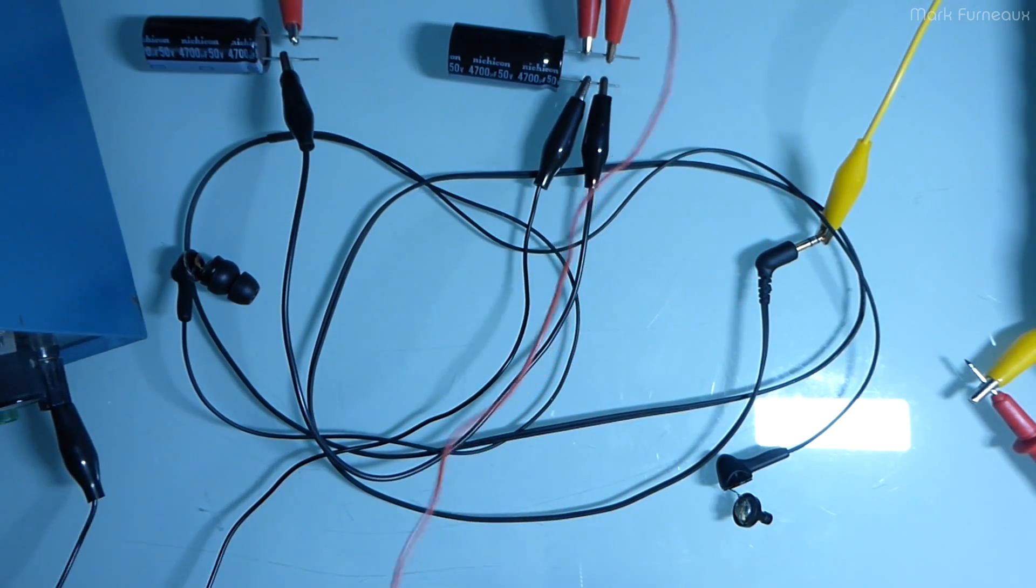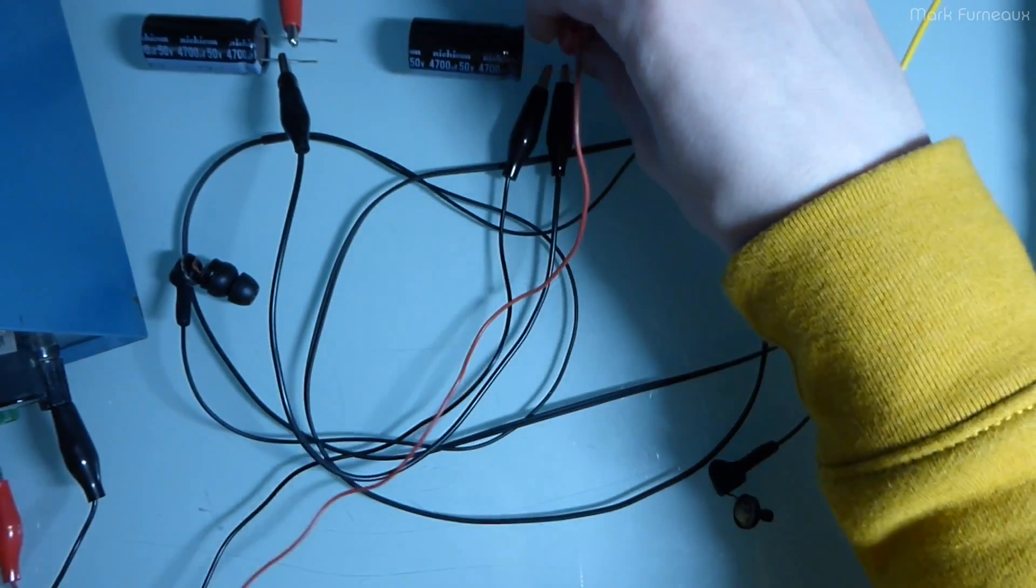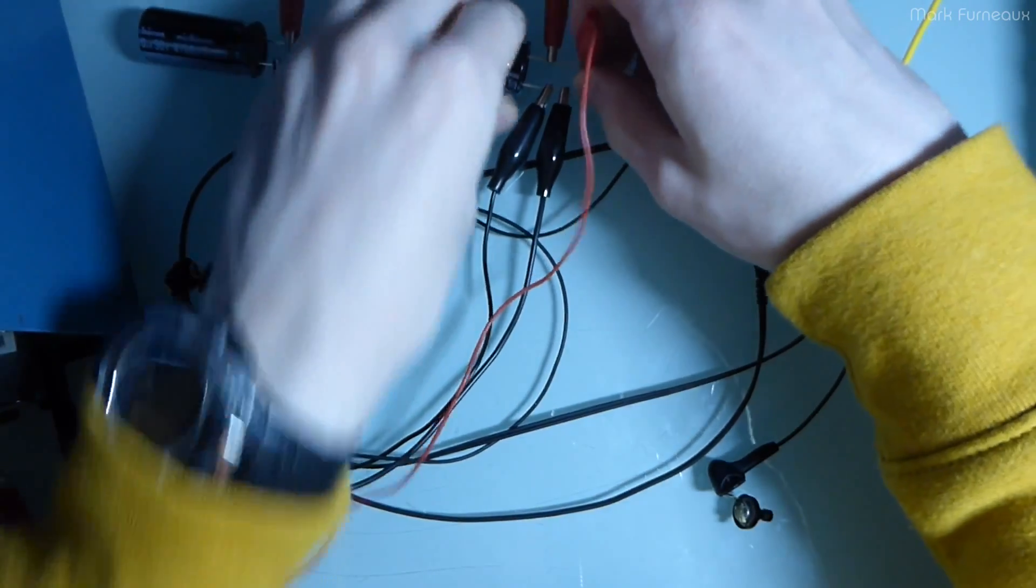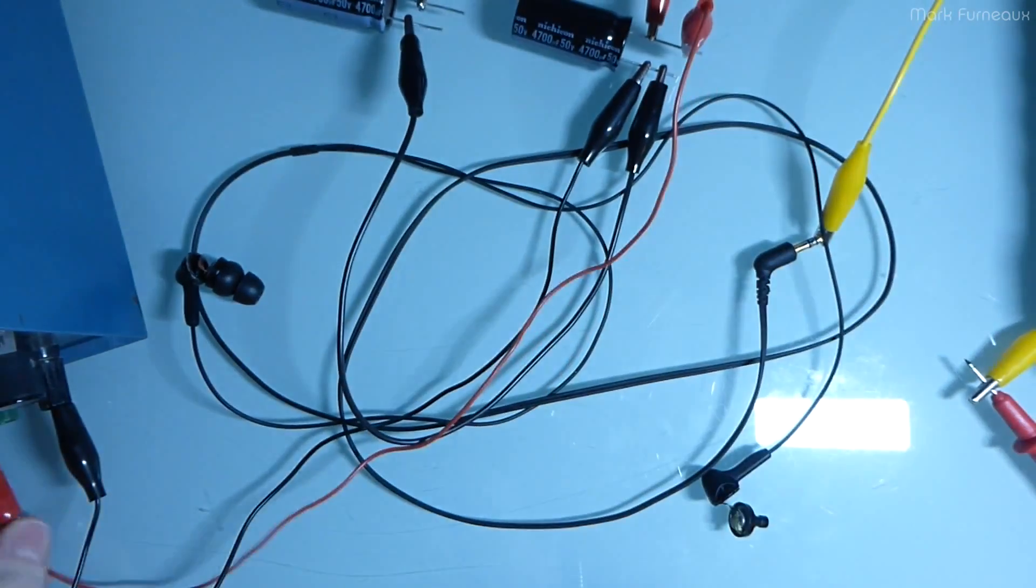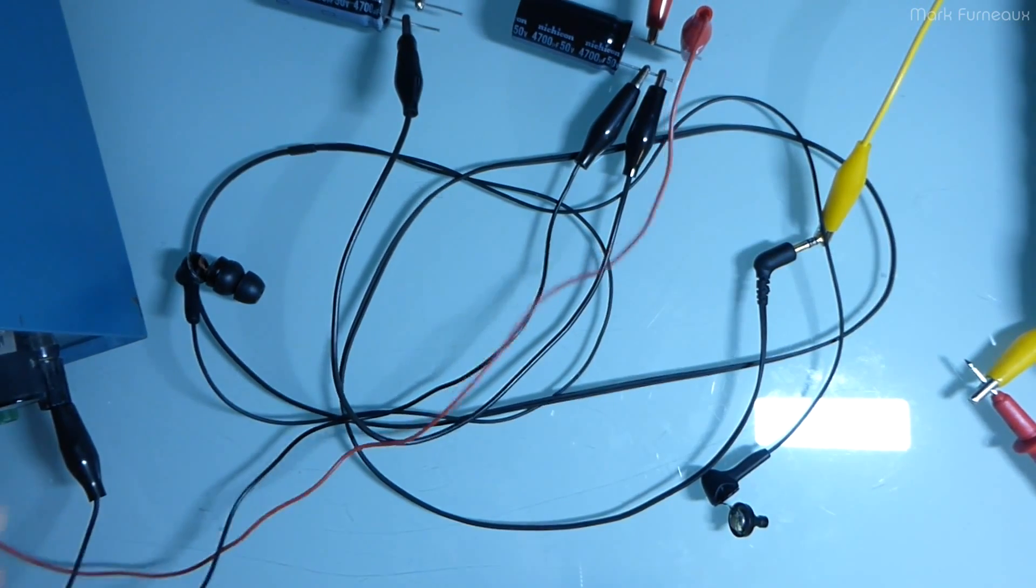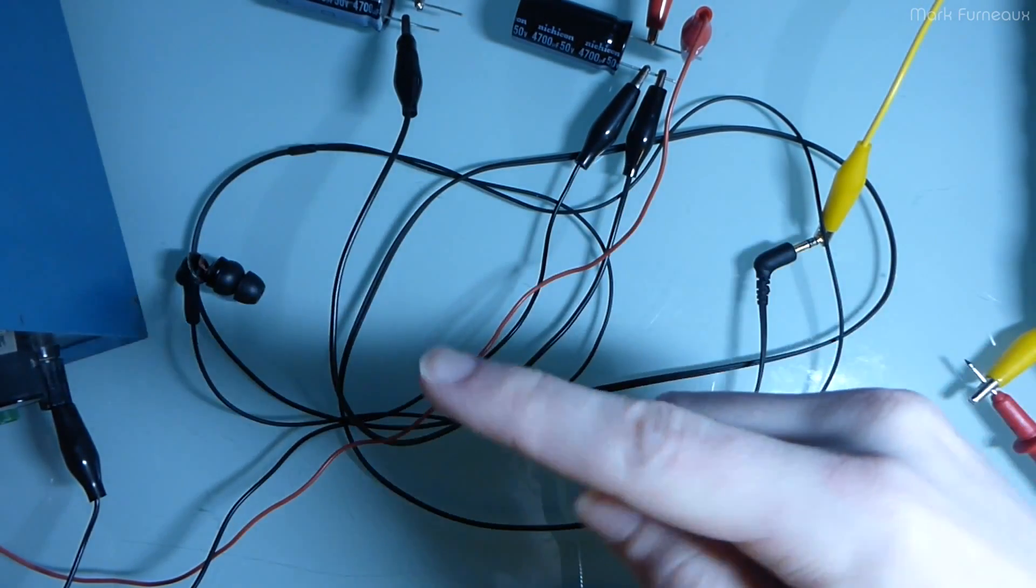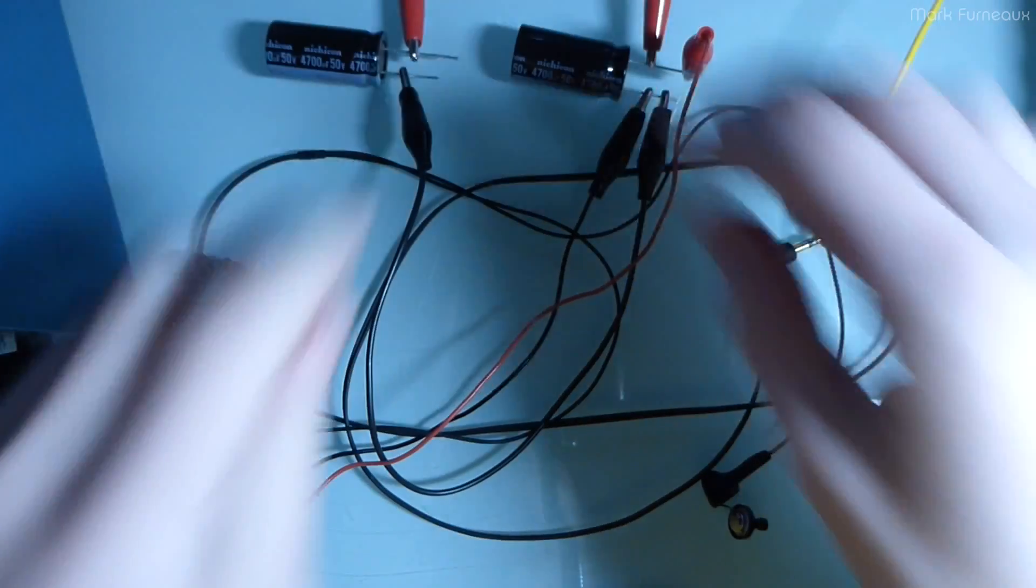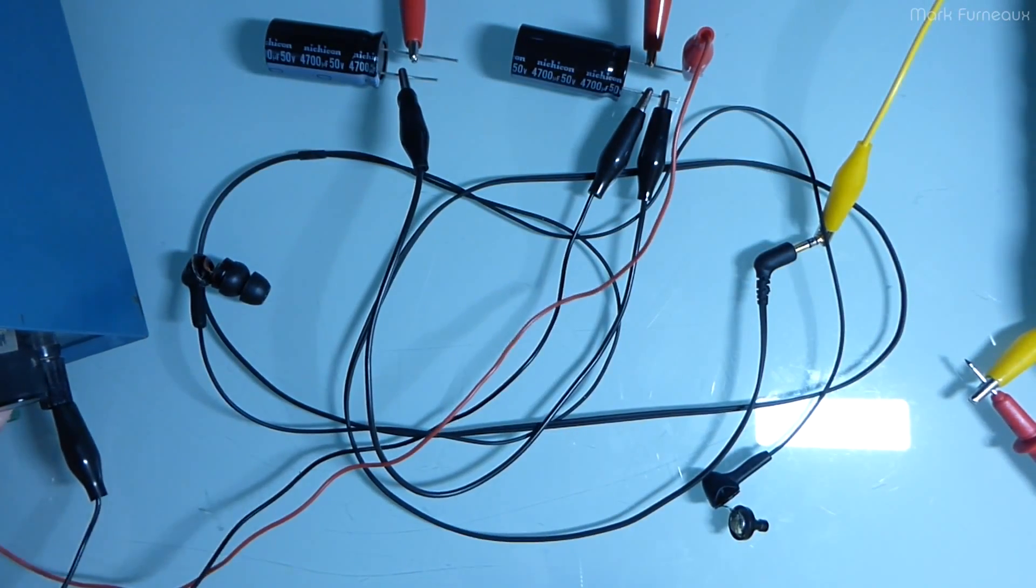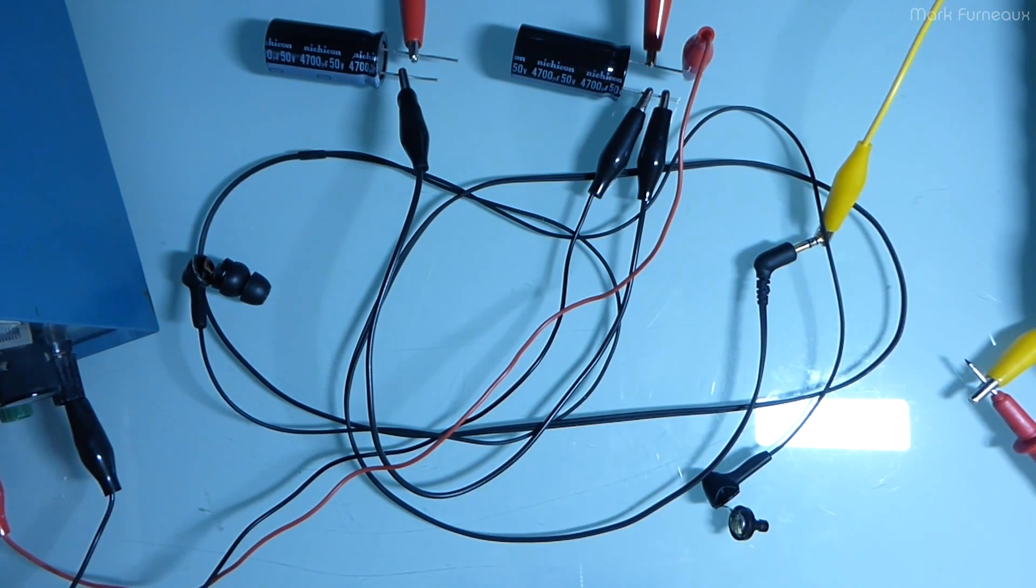So I'm just going to first of all start out by connecting the two caps to the power supply, turning it on, and raising the voltage up to 45 volts. It's a 50 volt power supply, these are 50 volt caps, so I'm going to go to 45 which is pretty much all the way there. So we're charging, charging, charging. Okay, so we're sitting at 45 volts and they have a pretty slow self-discharge. So I've got a few seconds from the time I disconnect it to the time I reconnect it for everything to go on.